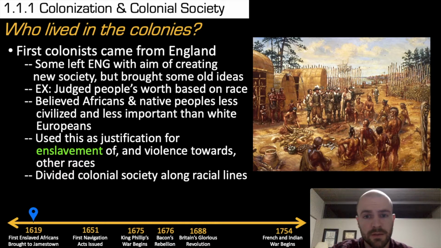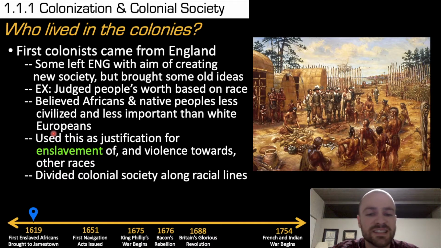All right, so there you go. Biologically and scientifically speaking, there really is no such thing as race. This is a social construction, meaning that humans are the ones that created this idea of race. You have the English bringing these ideas to the new world, thinking, oh, because you have darker skin than I do, you must be less valuable or uncivilized. And you can see that the groundwork is being laid for the racialized society that we still to this day live in.